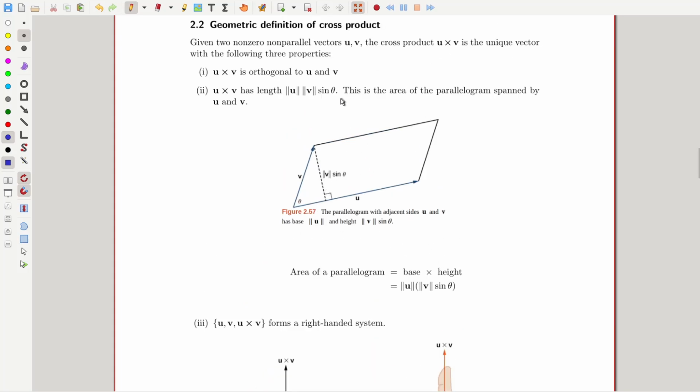Okay, coming back to this expression. It's worth noting that this is the area of the parallelogram spanned by the vectors u and v. The way that you recognize this is to consider geometry and maybe a little bit of trig. How do you calculate the area of a parallelogram? You do base times height. If we let u be the base of the parallelogram, we can find an expression for the height of the parallelogram just by considering trig.